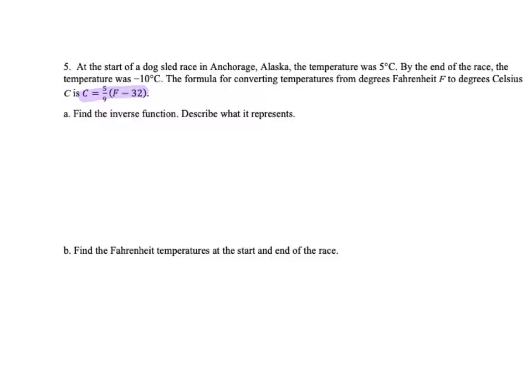So c equals 5/9 (f minus 32). And as I try to get f by itself, I want to be thinking about SADMEP. I want to undo any subtraction or addition first. I want to undo any division or multiplication next. I want to undo any exponents after that. I want to undo any parentheses after that.